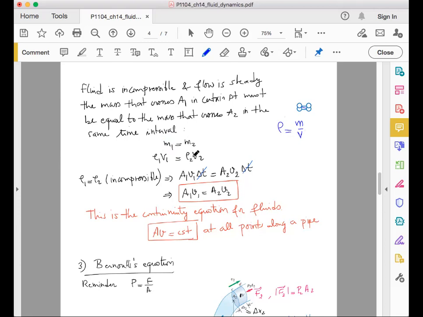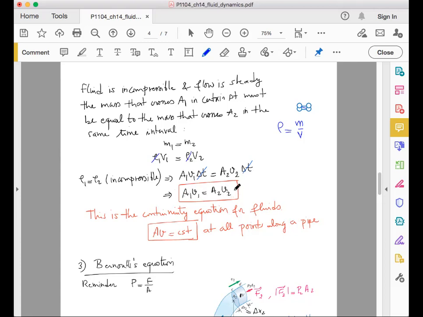But since we are dealing with an ideal fluid flow, and the fluid is incompressible, therefore rho1 is equal to rho2 is equal to rho. So the density does not change in this fluid, and we can simply get rid of rho1 and rho2 because they are the same rho. We get A1 v1 times delta t equals A2 v2 times delta t. Now again, delta t is the same because we are looking at the same time interval at the 2 points, so we end up with A1 v1 equals A2 v2.